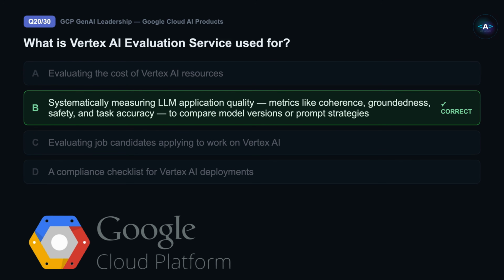The correct answer is option B. Systematically measuring LLM application quality, metrics like coherence, groundedness, safety, and task accuracy to compare model versions or prompt strategies.